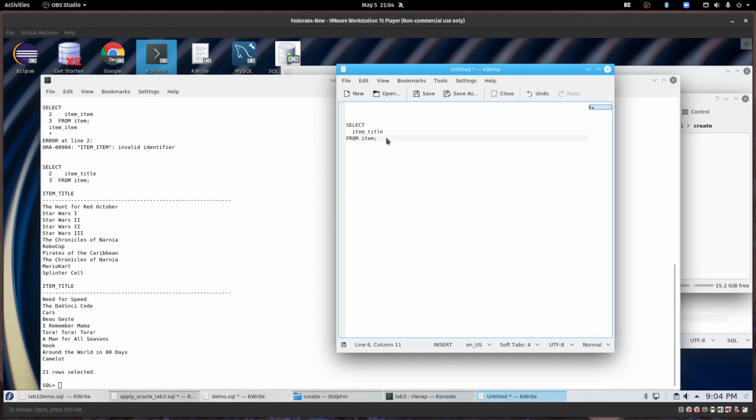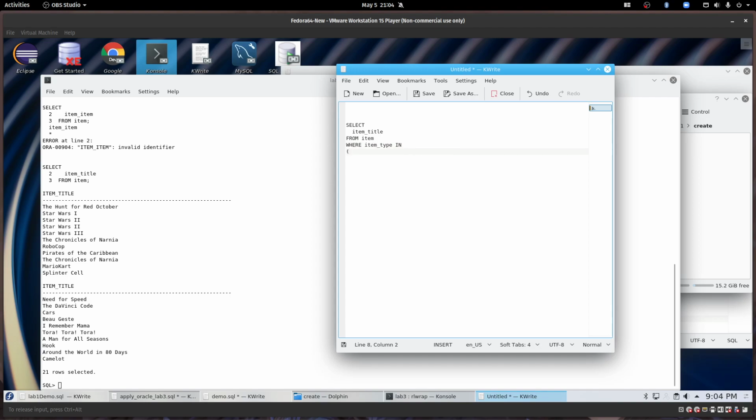Now, there's a couple different ways we could do this. We could write a join and then exclude from there, or we can use a subquery, and we are going to use the latter here. So we are going to add a where clause, and we want to say where item type, because that's where we define what type of item it is, and then we're going to say in, and so it's in a list. Now, normally we would put a list like this, where it has Blu-ray. But the problem is that these values are not actually in the item table. And so rather than do a join to try to get at these values, we're going to use a subquery.